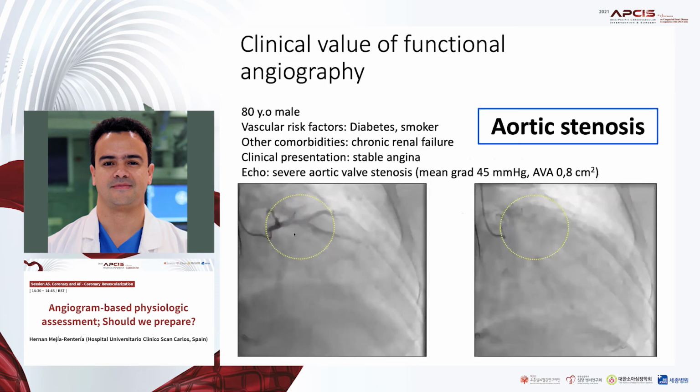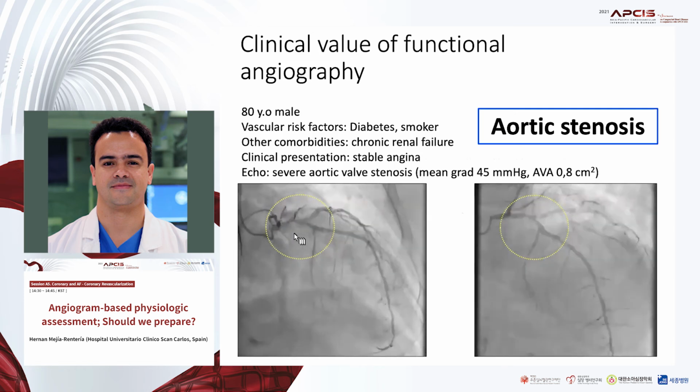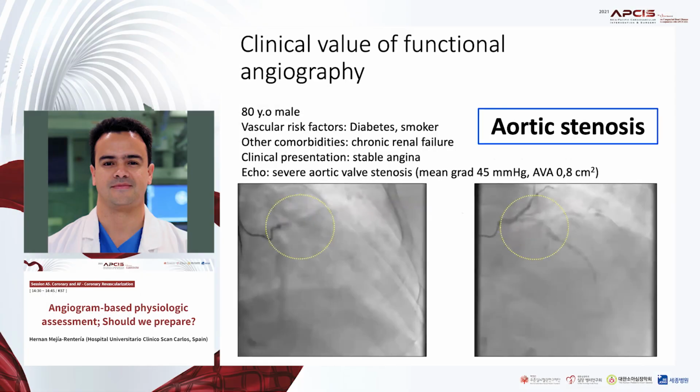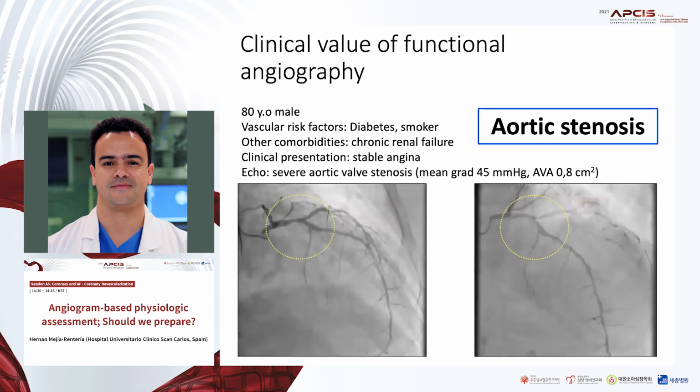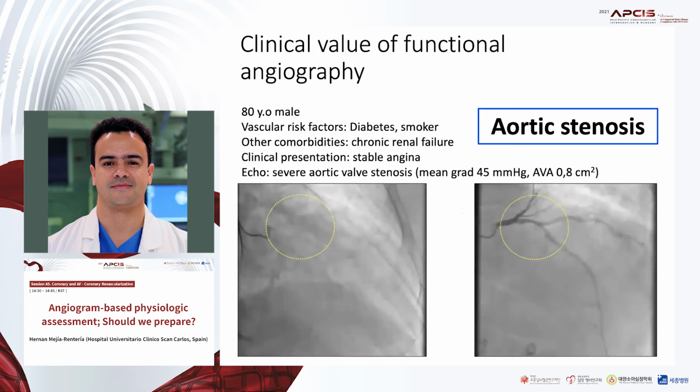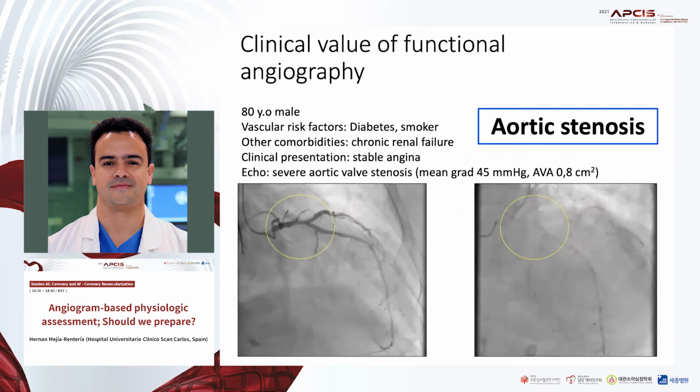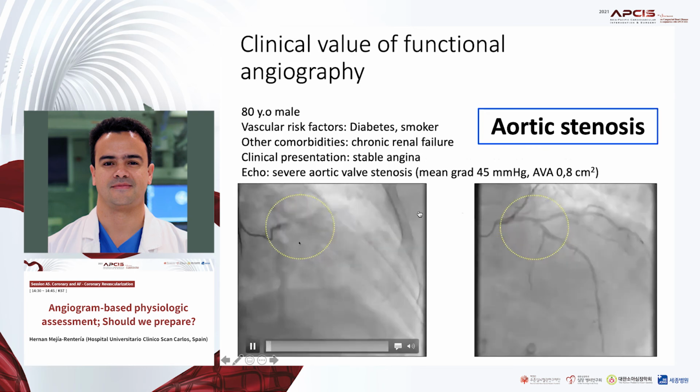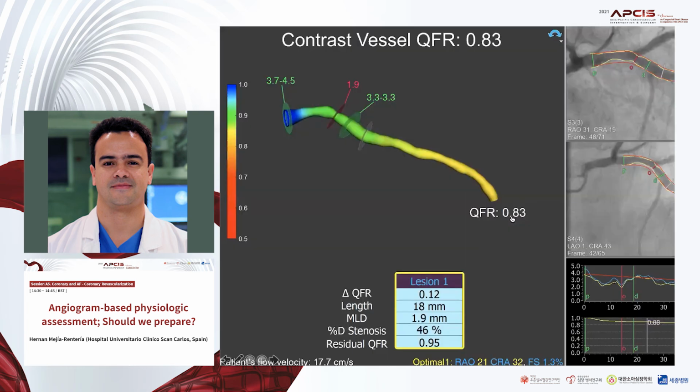This other case is about an 80-year-old male with chronic renal failure and a severe aortic stenosis that presented with stable angina, and in whom the coronary angiography revealed an ambiguous lesion in the proximal segment of the LAD.